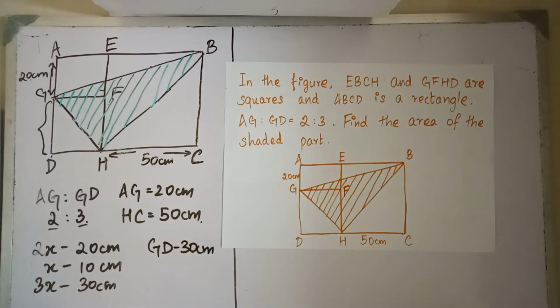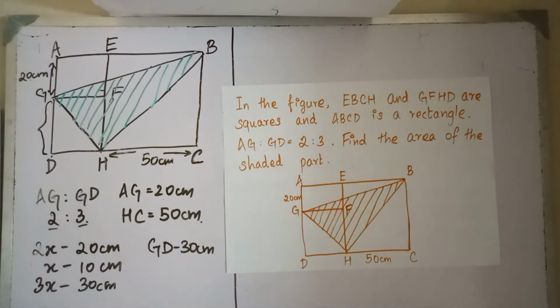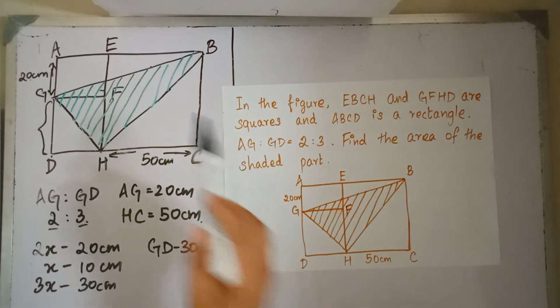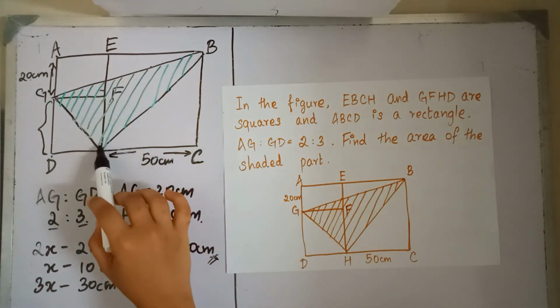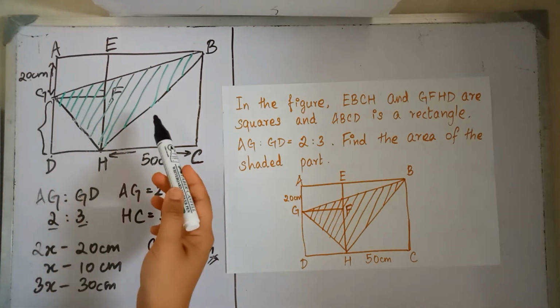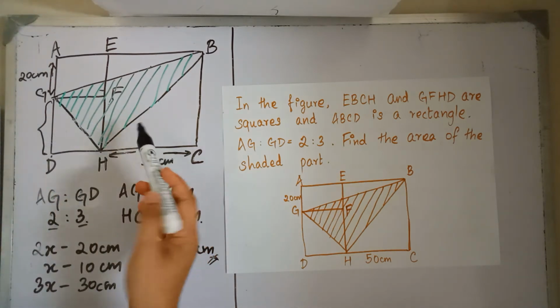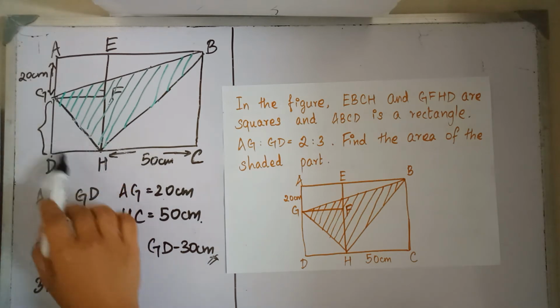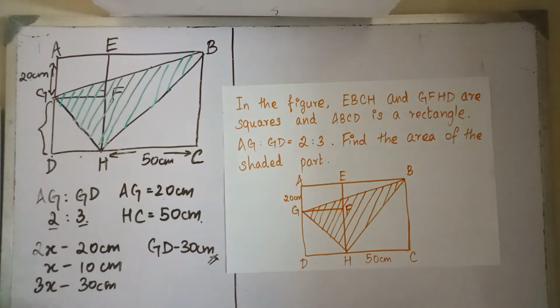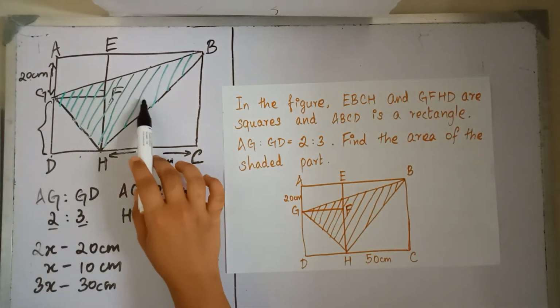What do we do with 30 centimeters? Okay, now let's have this as it is for now. Now how do we approach such a problem with shaded parts and unshaded parts, where they want us to find out the area of the shaded part? Let's first look at the shaded part. Is there any particular formula for this triangle? We know that the formula for a triangle is half into base into height. But can we figure out the base and the height in this case? No. Even if we can figure out the base using the diagonal of the square, we can't figure out the height. We have no clue about the height. So we can't start with the shaded part.